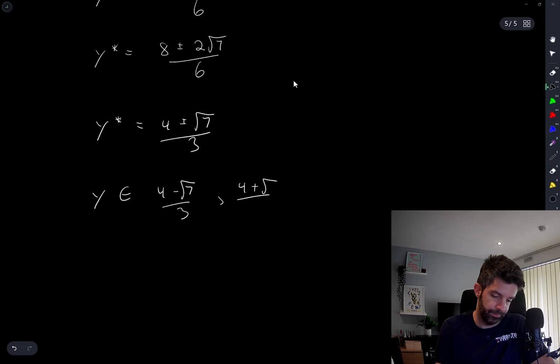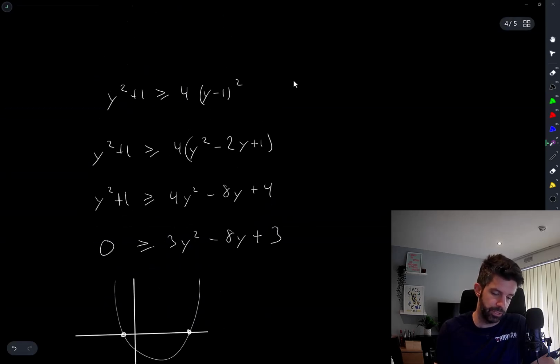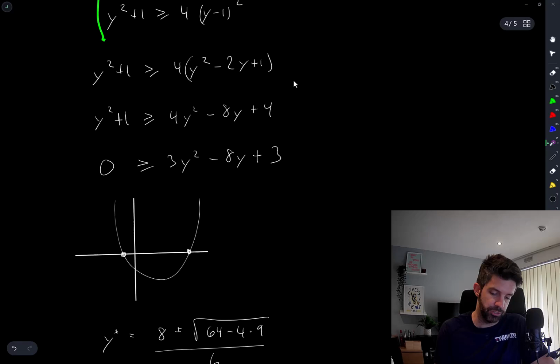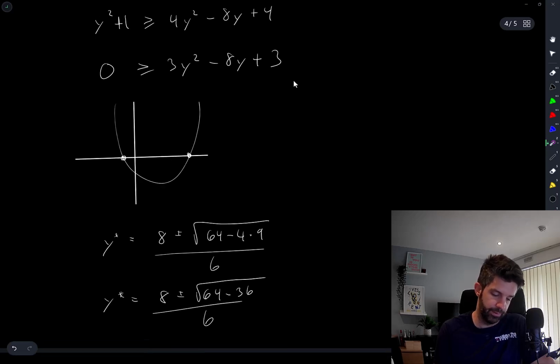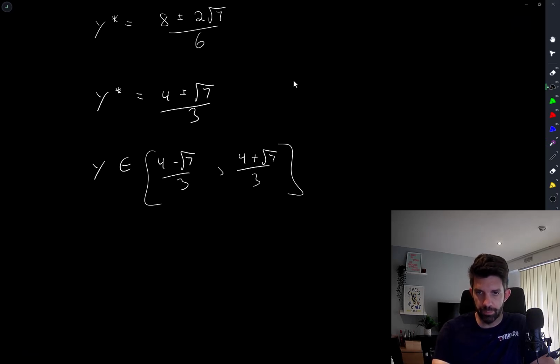I don't know how we're supposed to find this last thing. I still don't know how to show this, but if you assume that this is true, then you can easily show that y must be between these two values. Very easy. Okay, so there's another follow-up part to this question.